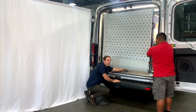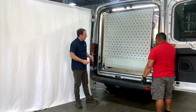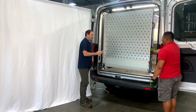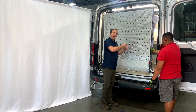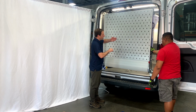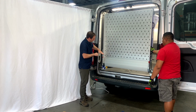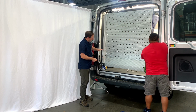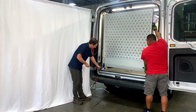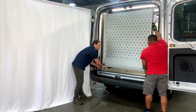Okay. At this point, I'm going to want you to have a 13mm wrench handy. And again, this is all kind of loose in here. So what your partner is going to be doing over here is they're going to need to lift up the ramp, take the pressure off it, because right now the ramp is sitting at a bit of an angle. And this foot here doesn't sit quite flat, it's being pitched. So when he lifts it up, it'll bring that foot into level. And what we're going to want to do is tighten these 3 bolts here on the outside, the driver's side. So go ahead and lift when you're ready.